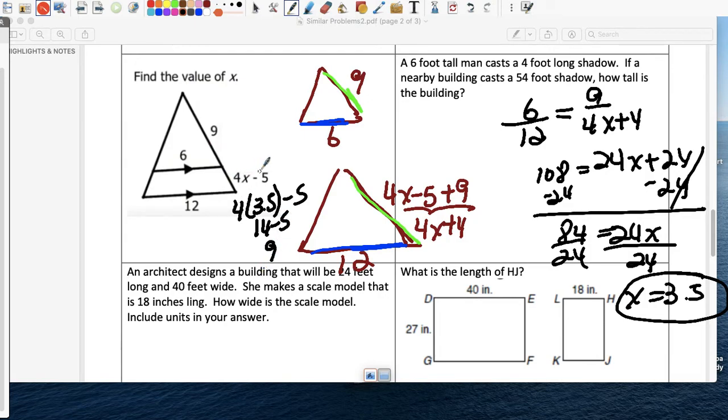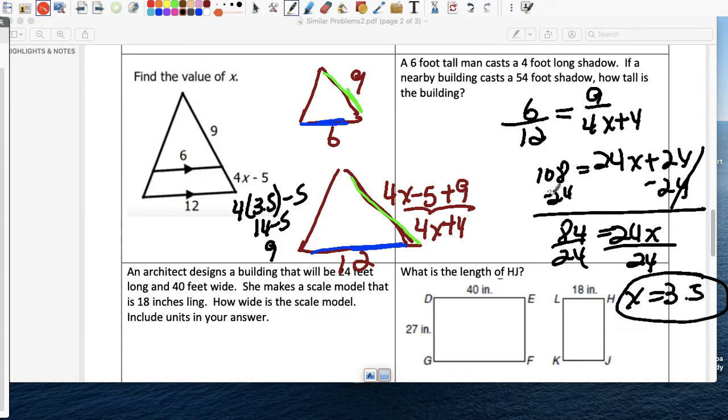So this little piece here, there's something wrong here. Unless the picture is not to scale, the answer is 9. Did I do something wrong? 6 and 12, 9 and 4x minus 5. Right, so the sum is 4x plus 4. That's okay. I guess the picture is just not to scale at all.